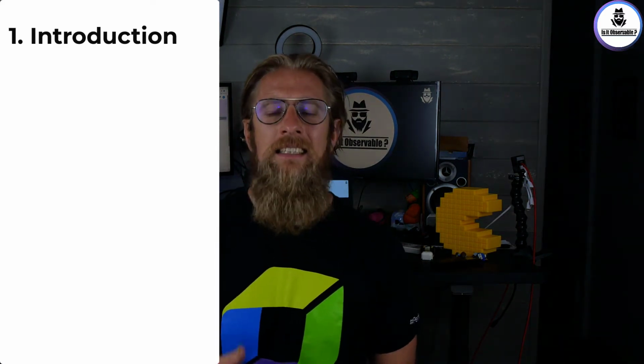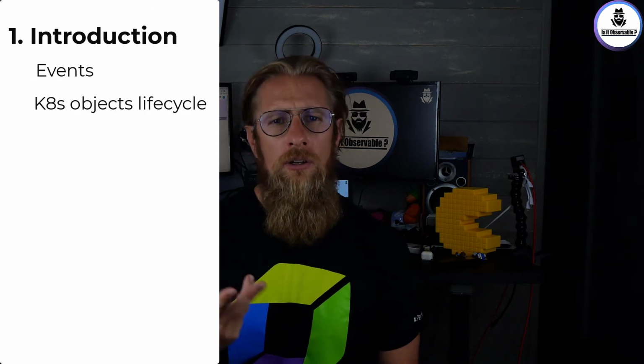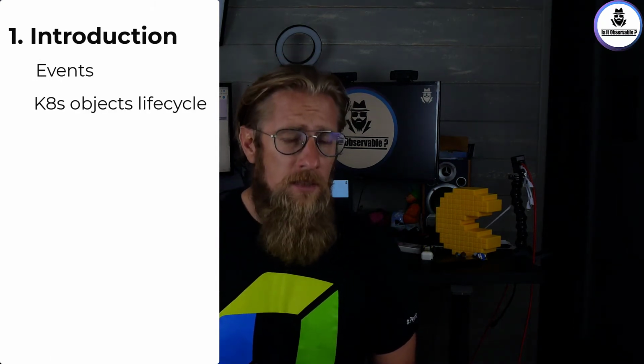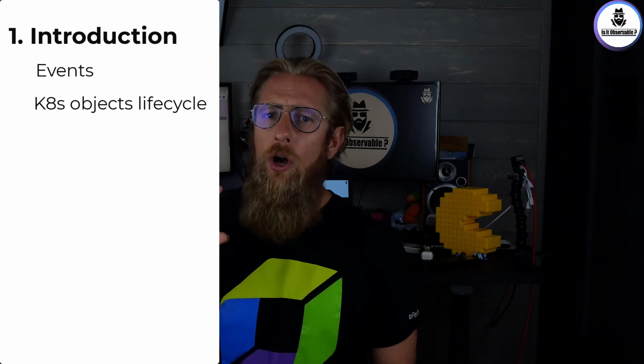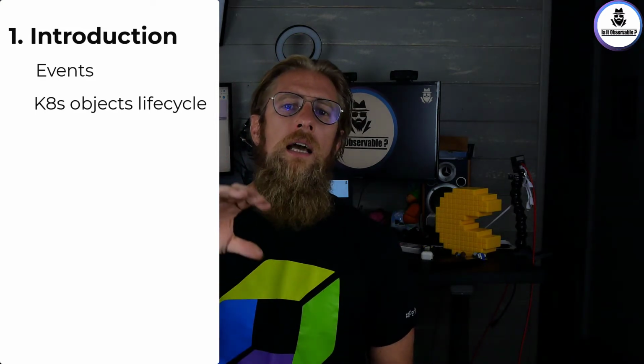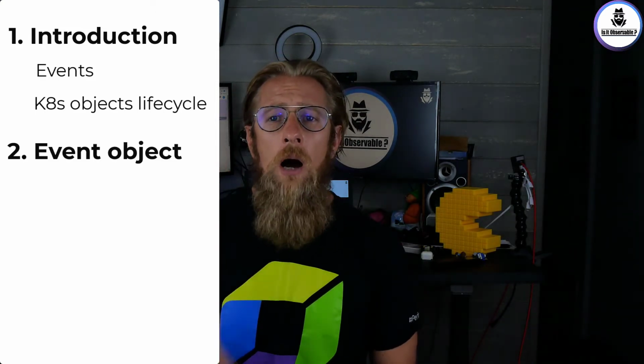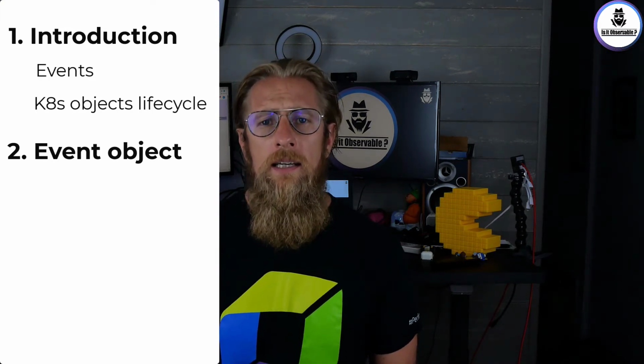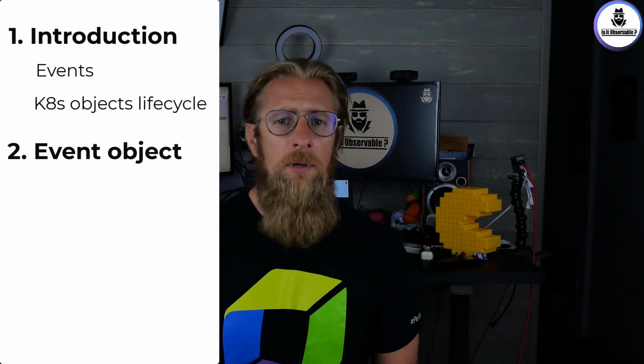So let's see what you're going to learn out of this episode. We'll do a short introduction about events and the life cycle of the various Kubernetes objects. Then we will just remind the structure of the event object when you utilize the API, and you'll see that it's not only the API.